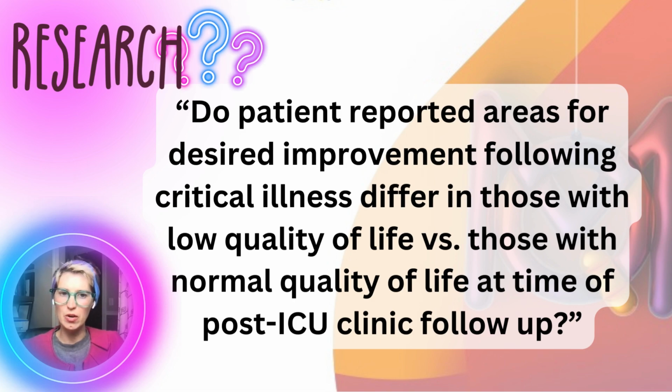0 is their health is terrible and it couldn't get any worse. And 100 is that their health is perfect and they can't imagine it getting any better. Right after they provide us with a number on that scale, we ask an immediate follow-up question, which is, okay, so to bump yourself up that scale, even just by a little bit, what would you really like to see improve? And that is the qualitative answer that we collect from our patients.